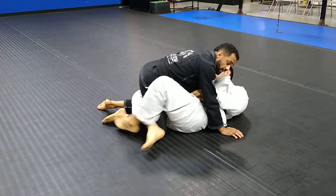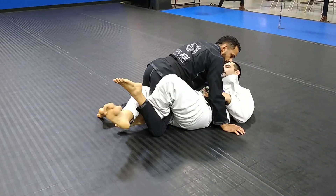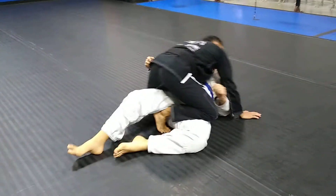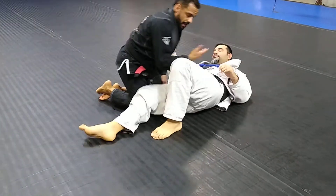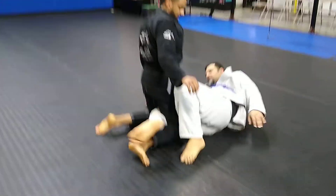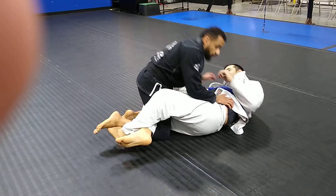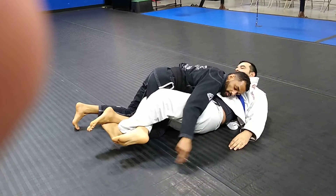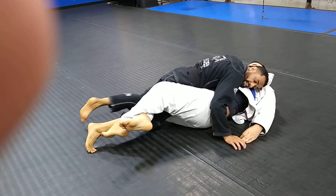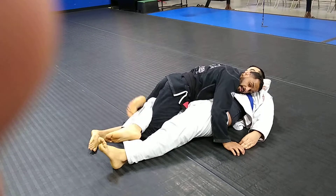If he follows and locks me down on the other side, bring my knee up to my butt, slide my foot up, and then start going to mount or pass to side control. If he's got a death grip with his lockdown and I keep trying to scorpion tail my foot out but can't get it free — I cross-face, sprawl, get my toes touching the mat, stretch my leg as straight as I can, and use my free foot to push off and break that seal.